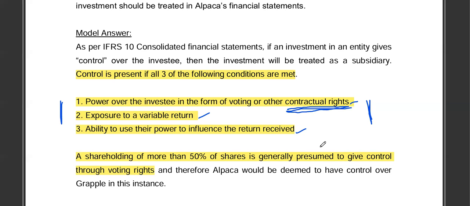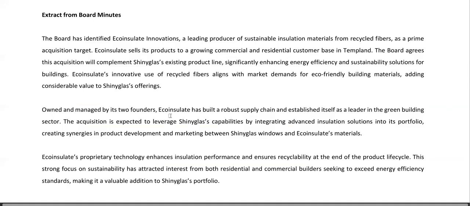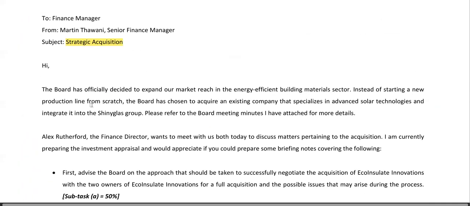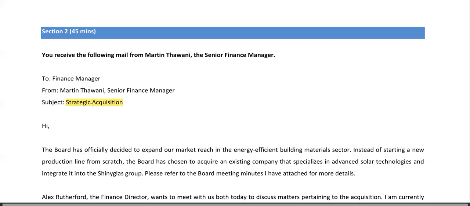So just be prepared. But if you take this particular task, whether in the reference material or in the body of the email, you don't see any such contradicting information, in which case you can assume things as normal and that things are proceeding in terms of an 80% acquisition without any contradicting control aspects.